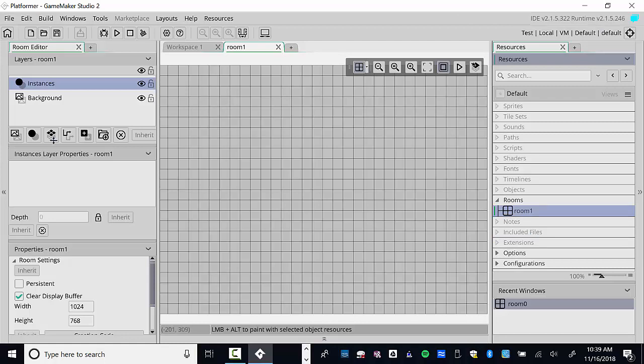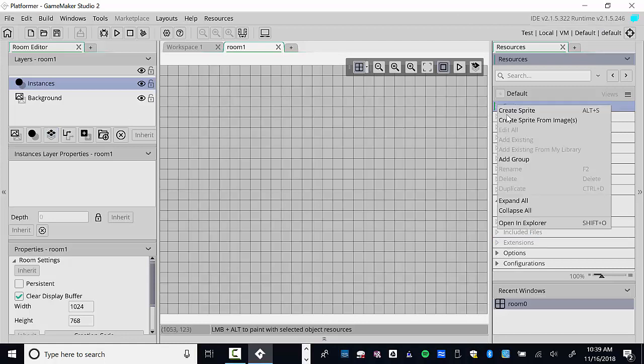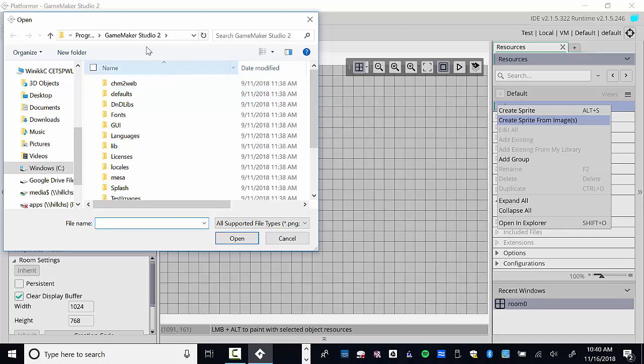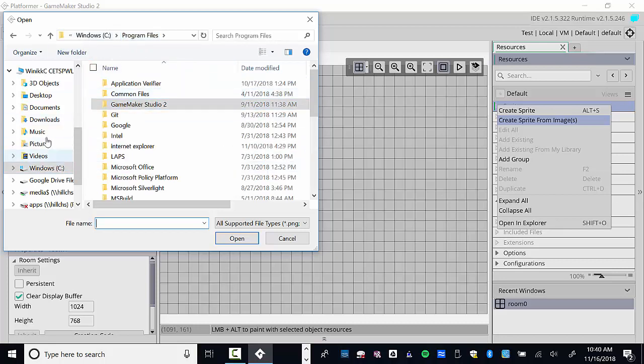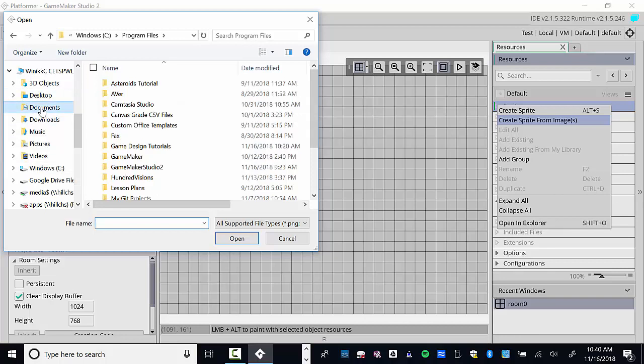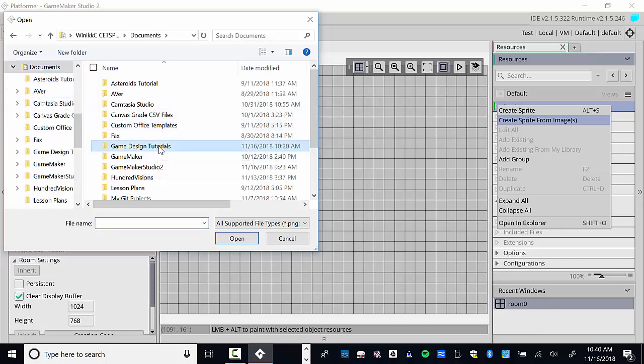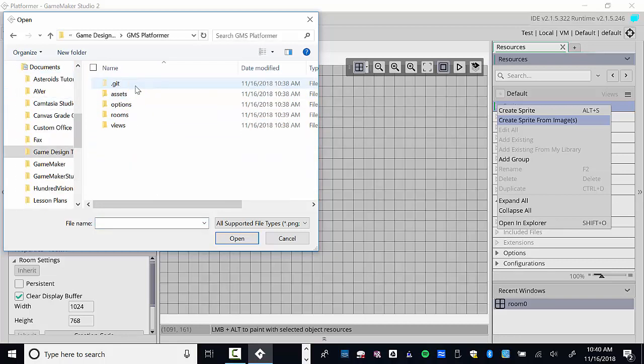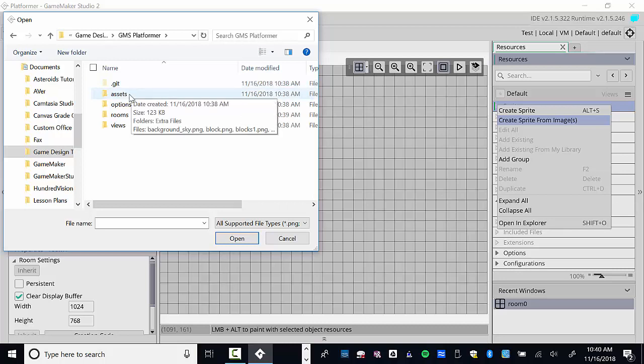And we're going to get a background, sky. So I'm going to right click on sprites, and I'm going to create a sprite from image. I click it, and now I've got to go find my folder. So I go to documents and game design tutorial. I've got to find where I put that GMS platformer. Okay, so here I am.